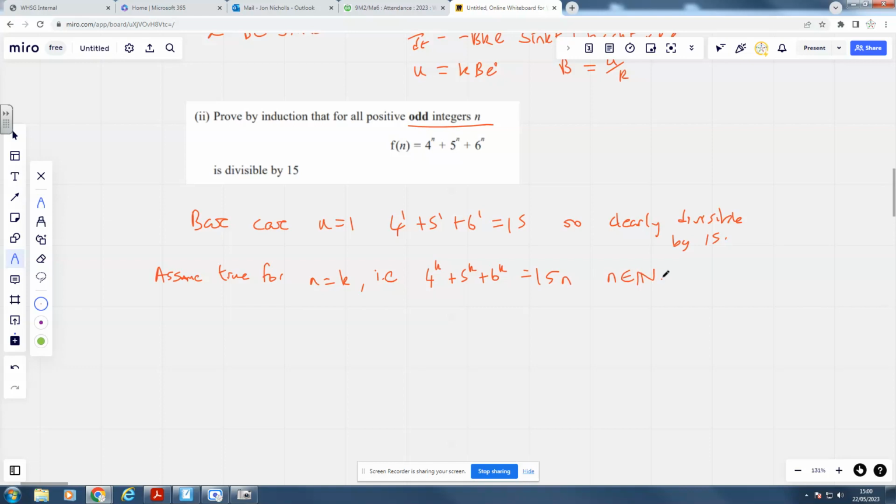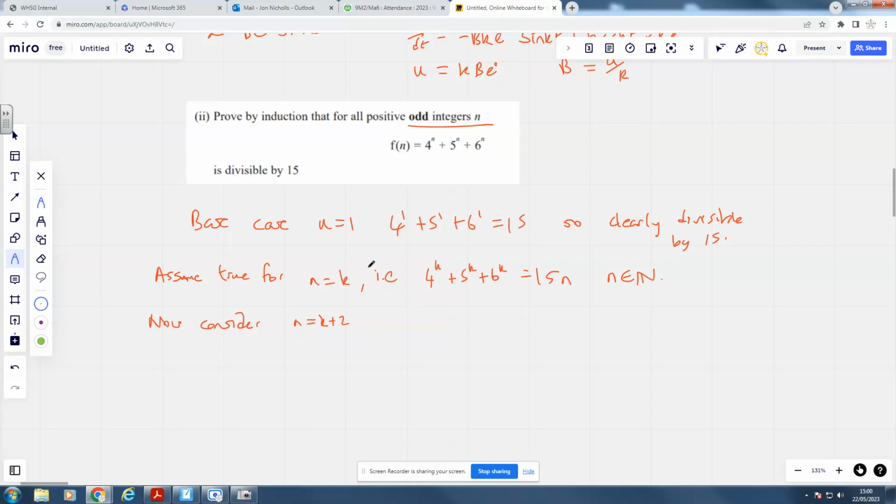Okay, now we're going to consider k plus 2, because that will make sure it takes us from one number to the number 2 ahead of it. And if we're starting on an odd number, then that's always still going to be an odd number. And that's why I don't use 2k plus 1 or anything like that, because we just want to show if it's true for 1, then it's true for 3. If it's true for 3, then it's true for 5. If it's true for 5, then it's true for 7, and so on and so forth, like the inductive argument works, basically.